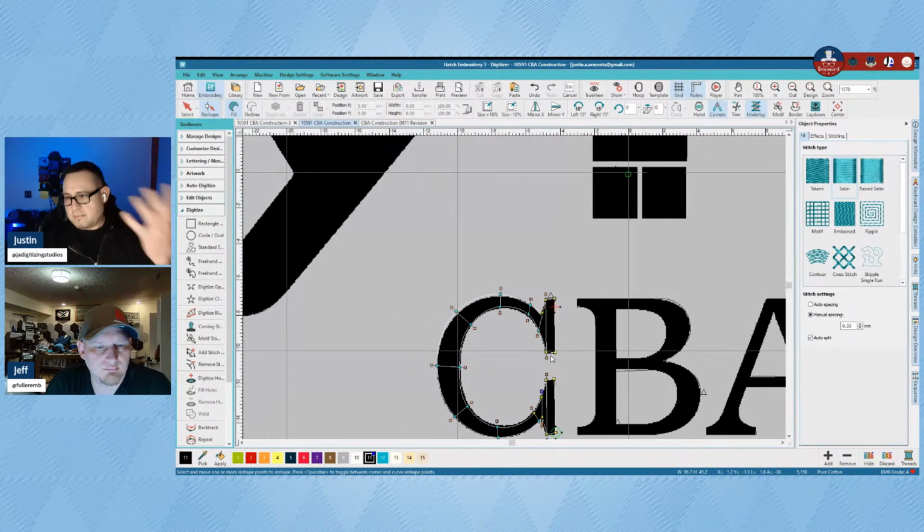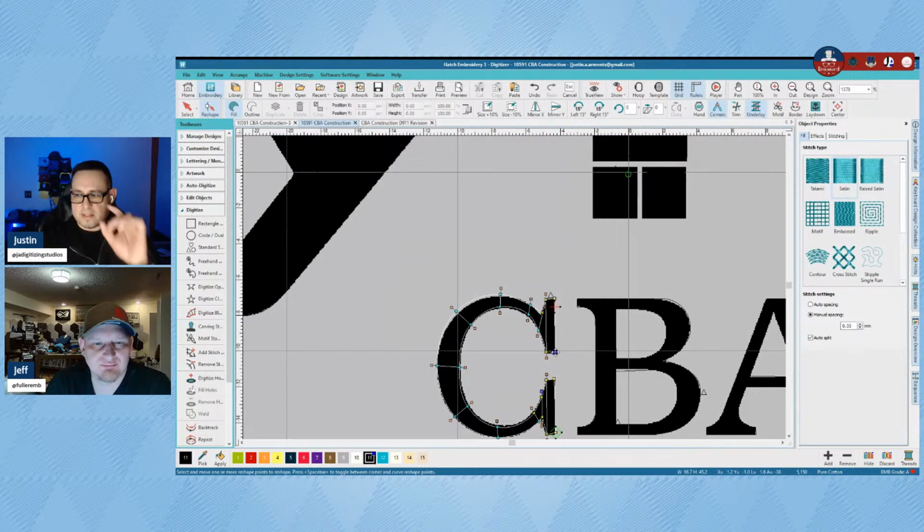What's the saying? If it looks exactly right on screen, it's not going to be right on the machine. What you see is not what you're going to get. Exactly. You don't have to be so literal when it comes to especially serifs.